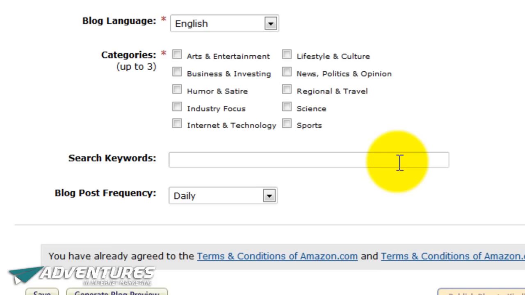If you need some help on keyword research, there's a blog post and also a video on my site which will help you out, called How to Do Keyword Research Properly. It will show you how to go about finding the right keywords for your site and for any blog posts that you write. So make sure right here that you put your main keywords in, and that way you will find that the page itself will start to appear in the search engines.